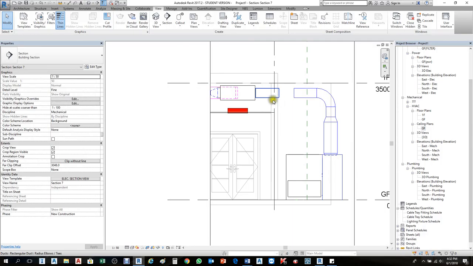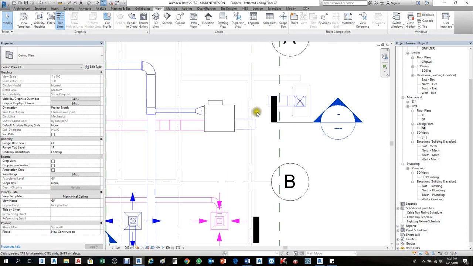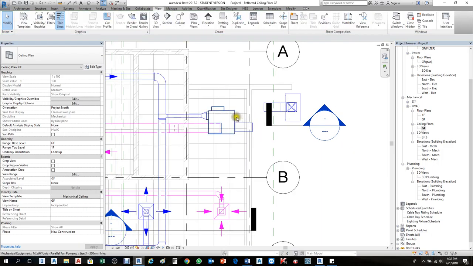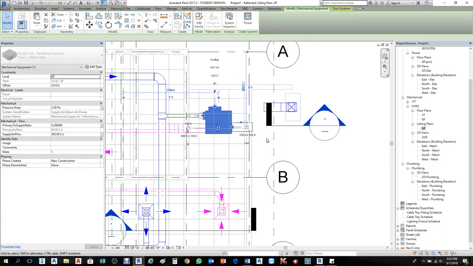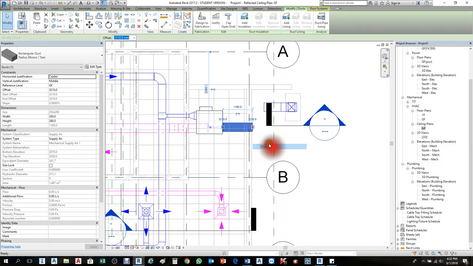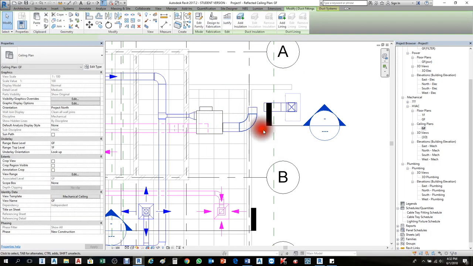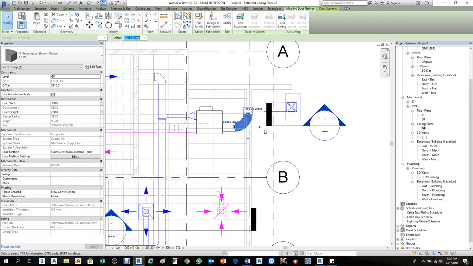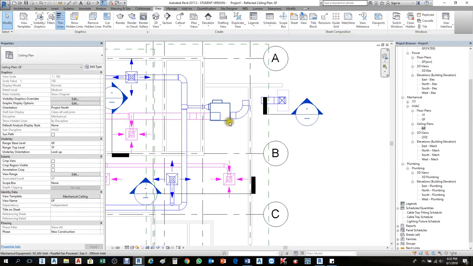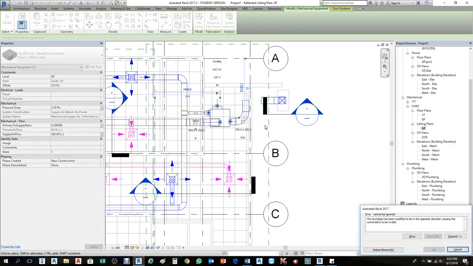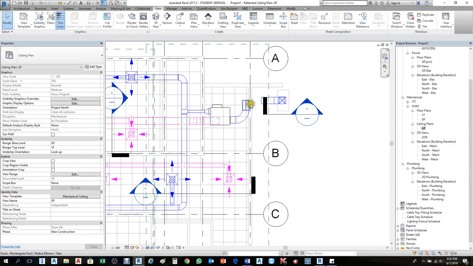There is a problem. So go to plan view. This is the one. So I need to go to the other side. We need more space, so that we can push this one over here. Adjust it. Draw. Again, I will adjust it a little bit, move this part so that we can get enough space.